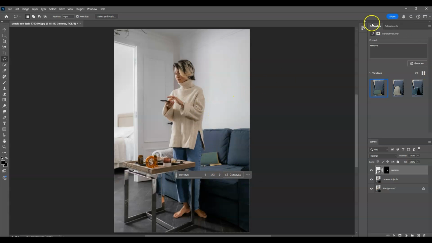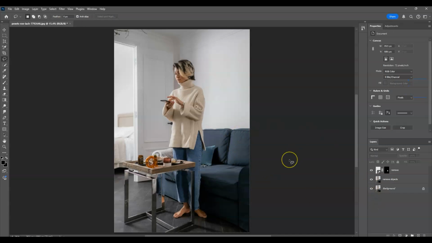Now, going on to the properties for us to change the different variations. Let's click this one. All right, this one seems fine. But this one is much better for me. It turns into a blue pillow. Okay, that's it. So now this time let's remove that bed on that room.